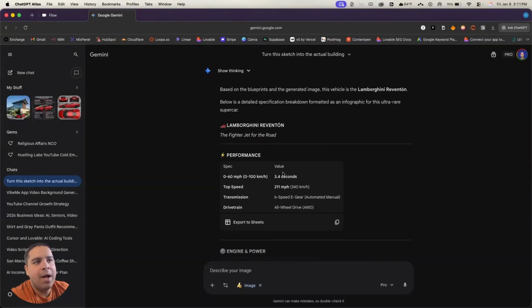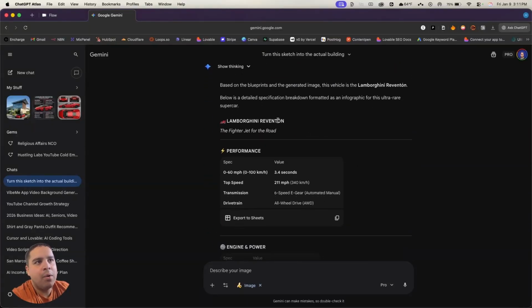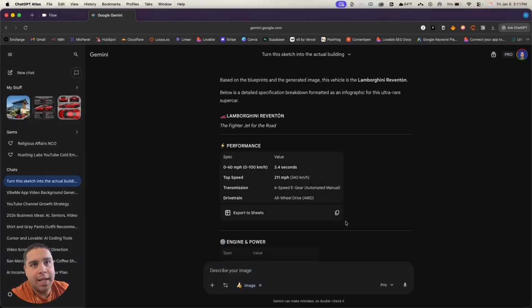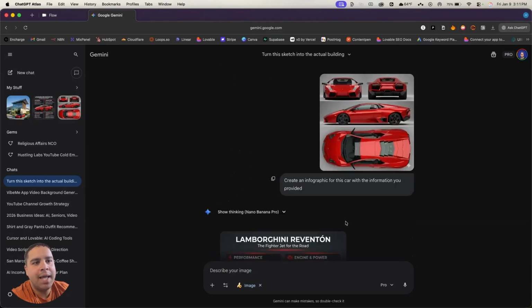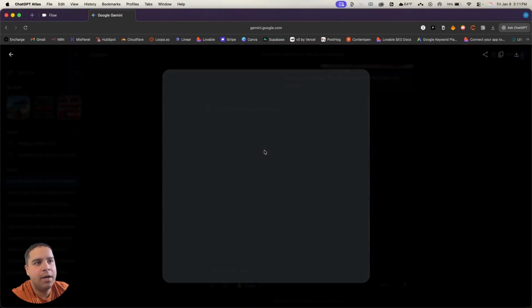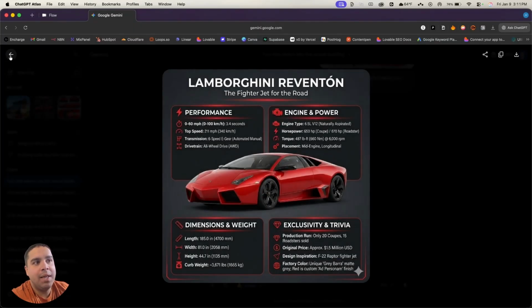We went down and we talked about all the different specs for that specific vehicle, and we turned that into an infographic down here. And this is a complete infographic for exactly what you will find in this Lamborghini.